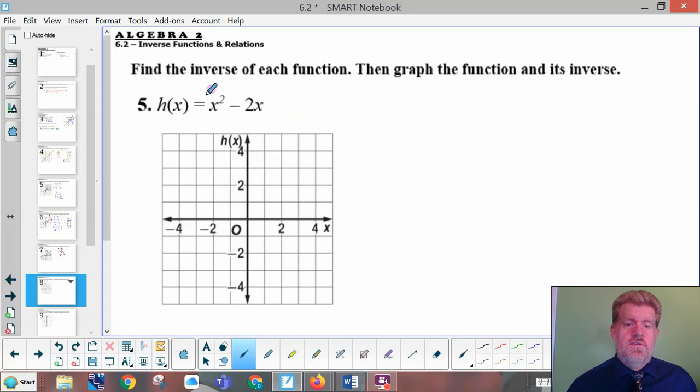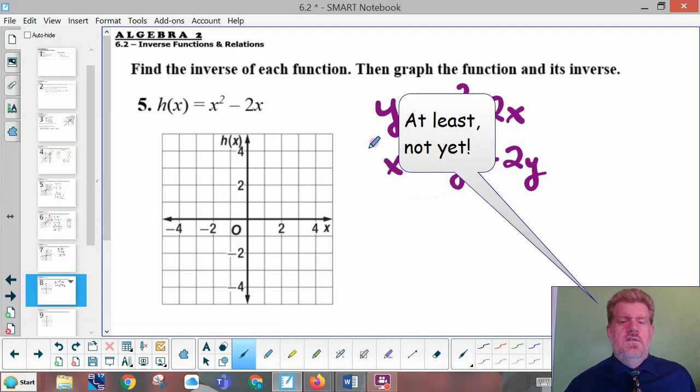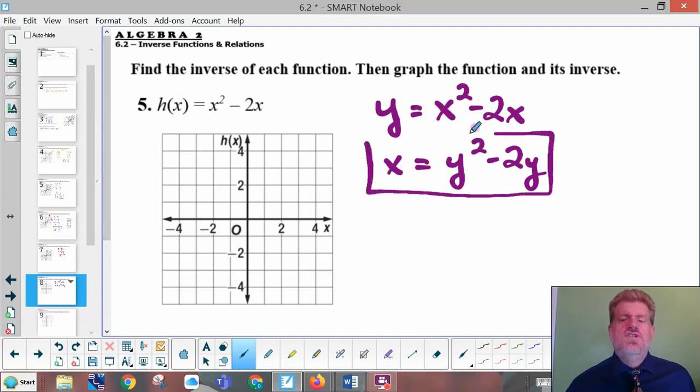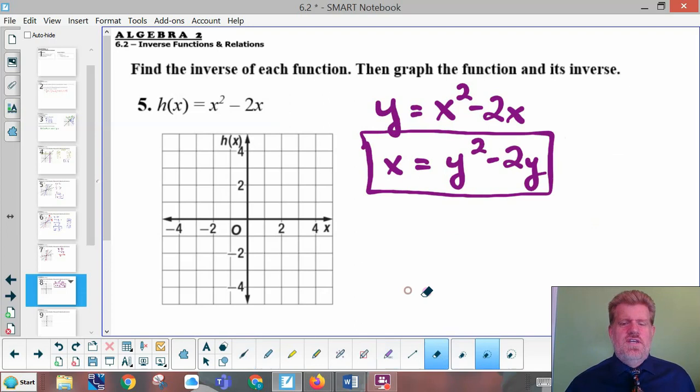I've given you this. I'm going to make it a little crazier, but not too bad. Here's our equation. Switch your x's and y's. But I'm going to be very honest with you. You cannot solve this equation for y. This is your inverse. Now that seems weird. How am I going to graph that thing? Well, here's the easy way. You know me. Sometimes I just pick the easy way, even though it's not always the best way. It's really up to you.